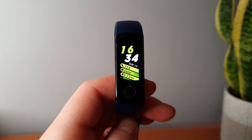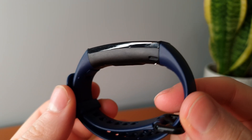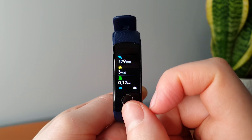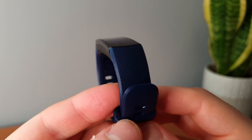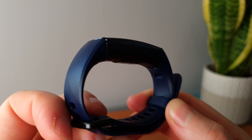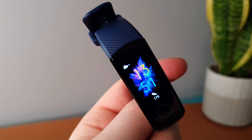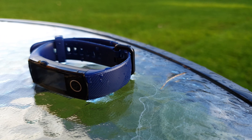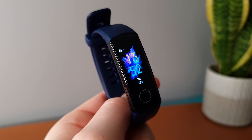So what is my overall opinion on the Honor Band 5? To be honest, I'm upset I didn't try this out earlier — it's really, really impressed me. I love the screen, I love the overall build quality, I'm impressed by the SPO2 monitoring, and I'm a big fan of how budget-friendly it is. It's actually tearing me away from the Galaxy Fit 2 a little, but we'll discuss that in a future comparison video. It's not all singing and dancing though — it is lacking a more detailed workout section, and that touch display definitely needs a little bit of attention. Overall, I'd highly recommend this over the Xiaomi Mi Band 5 at least, and depending on the price of the Honor Band 6 on release, it might even be worth buying this still over that.